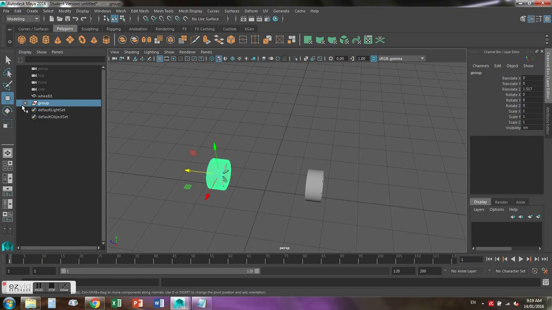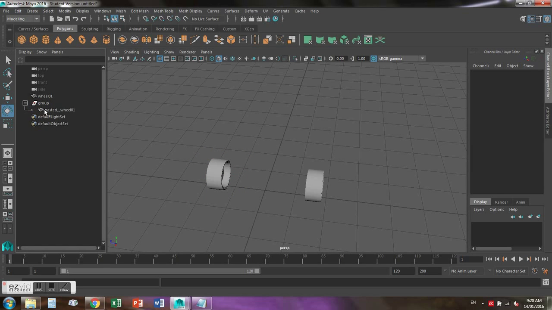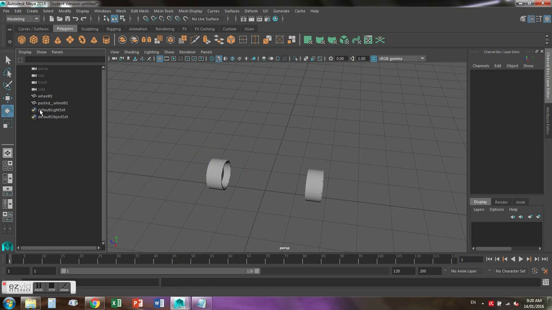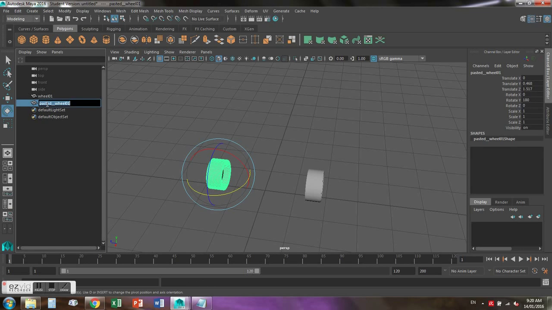Now, it's facing the wrong direction, so I want to just rotate it. I can see that it's rotating on the y-axis, so I'll put in 180 degrees. It's been grouped when it got pasted, so with the middle mouse button, I will drag that up. Actually, I need to drag it to underneath wheel 1. The group can go away, delete. And we'll call this one wheel 2.